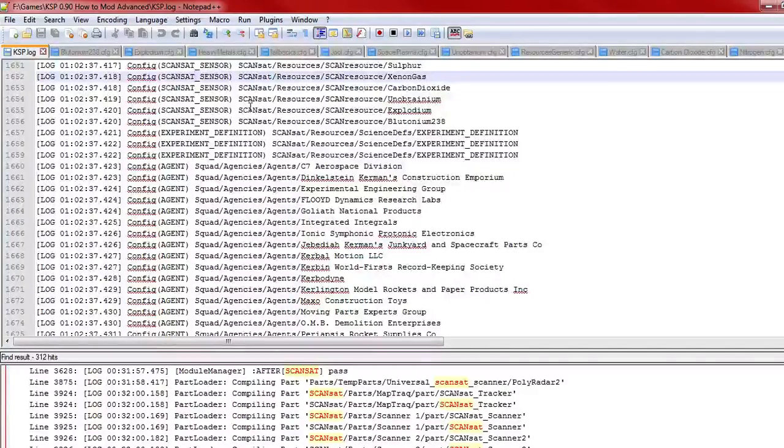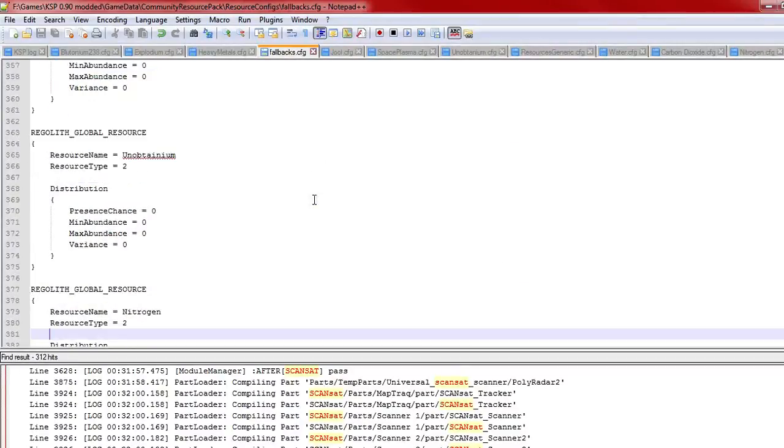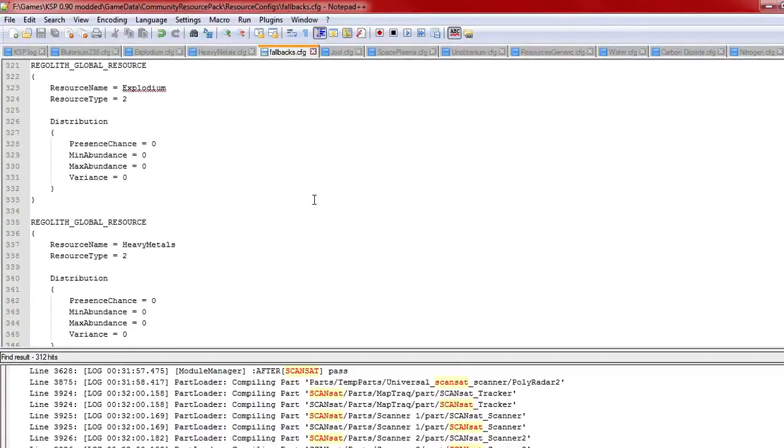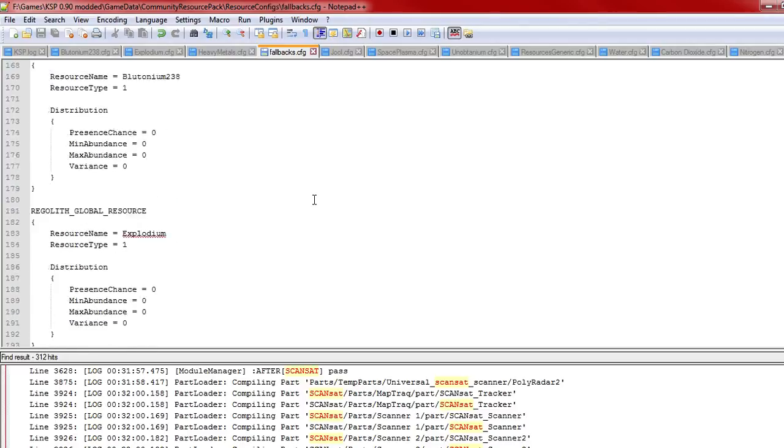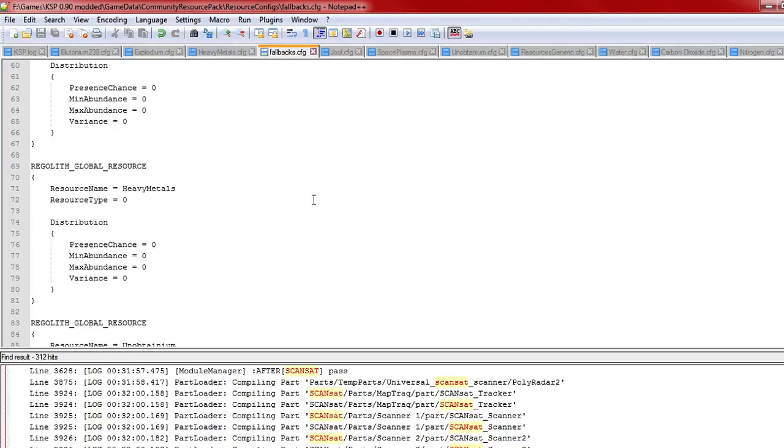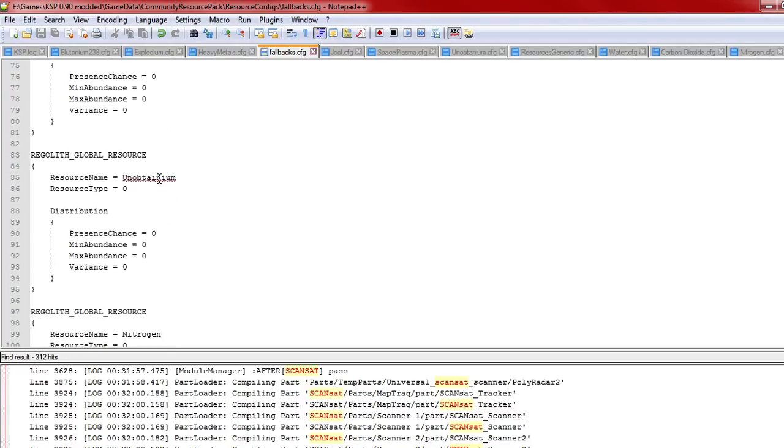So while we wait for KSP to open, which may take a while, I'm now going to double check the fallbacks. There's unobtainium type 0, so why is it not in the config? I'll move the fallbacks to over there.